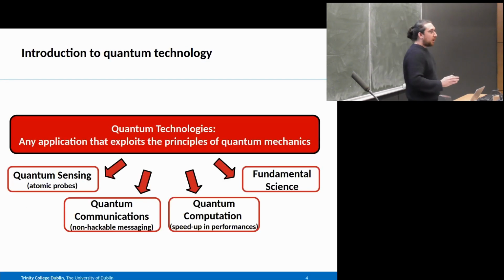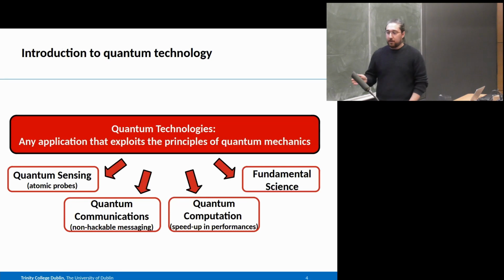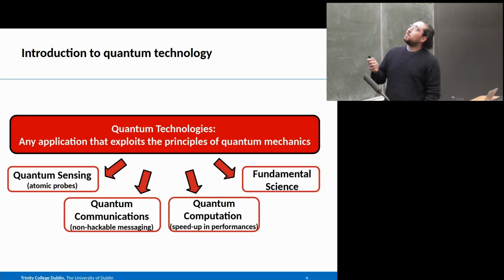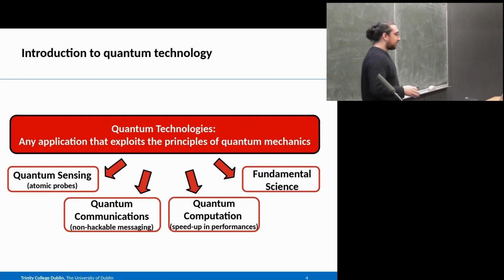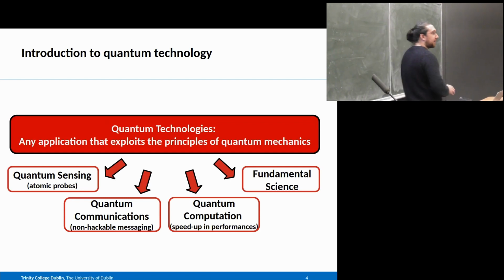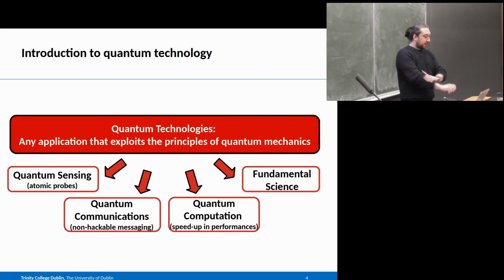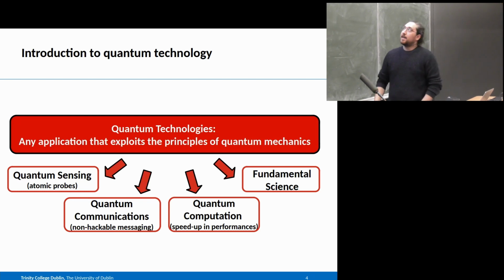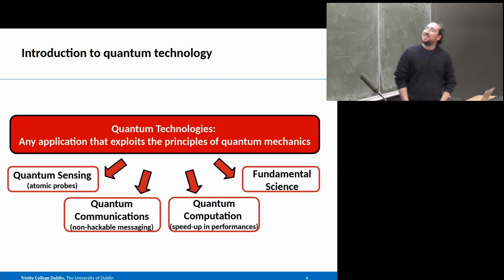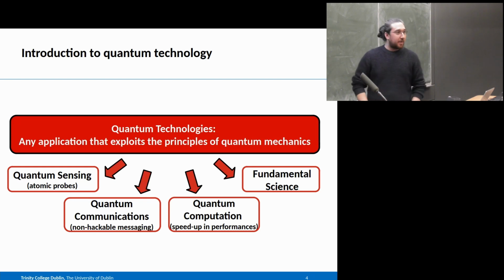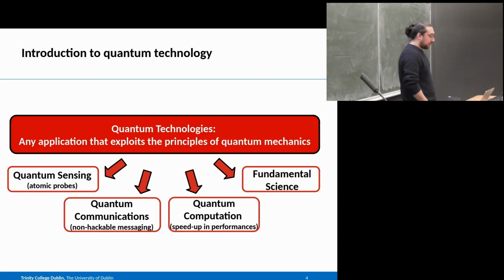All right, quantum technology. It's a very general area of study, and loosely speaking, it's any application that exploits the rules of quantum mechanics, right? So it's a very large umbrella of phenomena here. And the idea is that there are many applications where using quantum mechanics can actually help solve problems more easily with respect to classical computing.